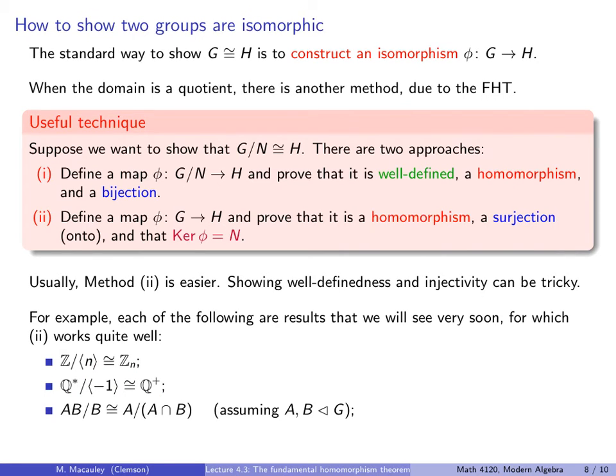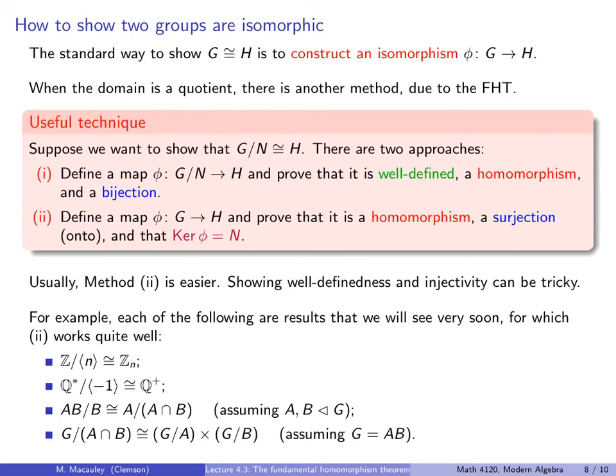Now this, you shouldn't be looking at and saying, oh, that's clear, but this is actually known as the second isomorphism theorem. And frequently, many books call the fundamental homomorphism theorem the first isomorphism theorem. And as we'll see, there are actually 4 standard isomorphism theorems, with this one being the second one, and we will return to this topic in 2 more lectures.